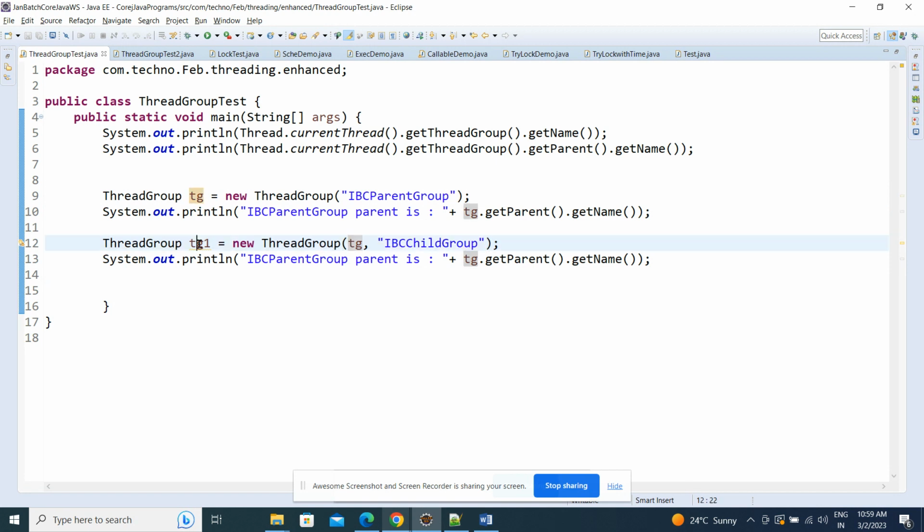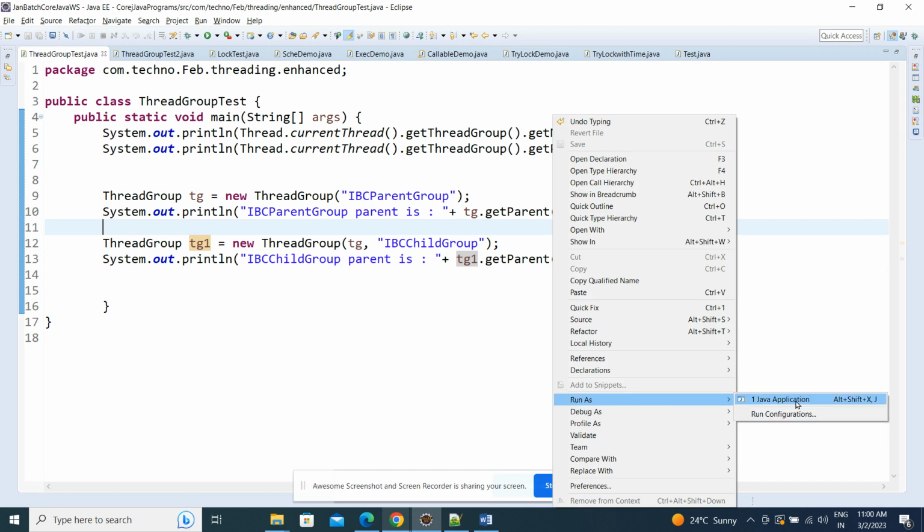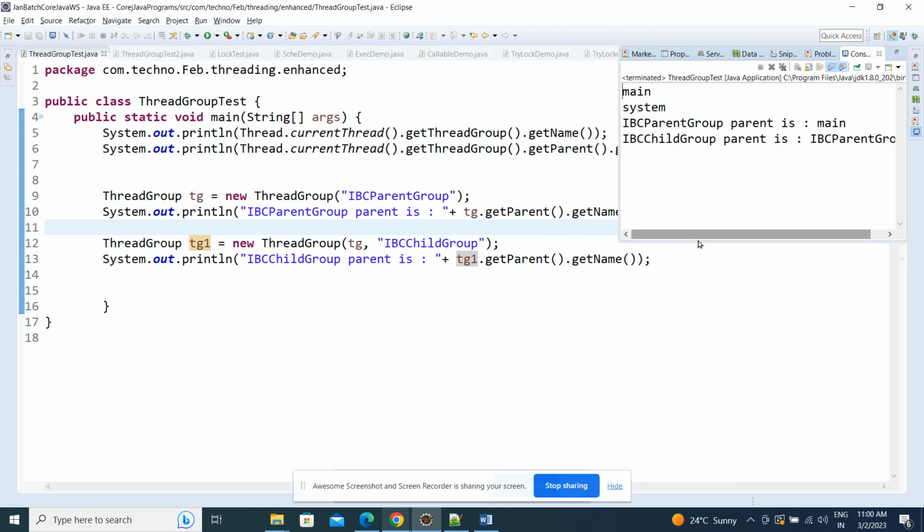Now, see, the IBC child group parent is tg1.getParent().getName(). This tg1 group is going to give the parent thread group name as IBC parent group. Now let's see. It gives IBC child group parent is IBC parent group.